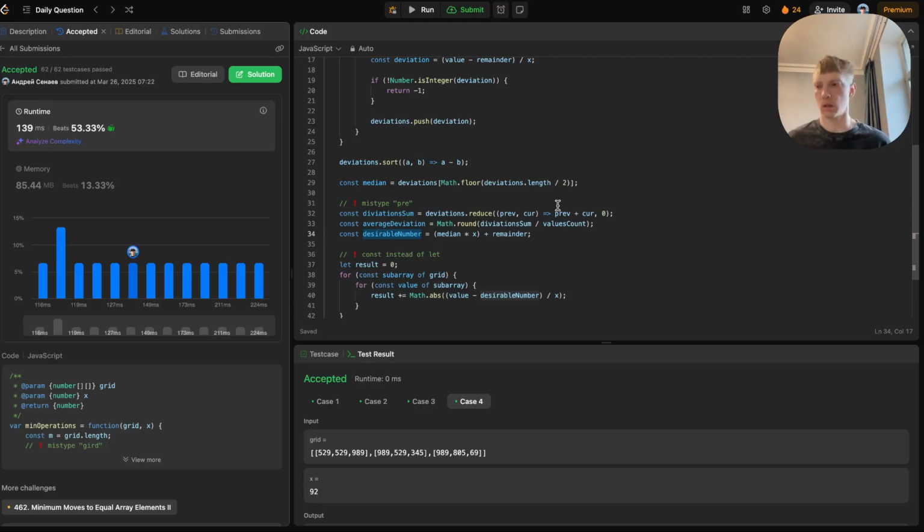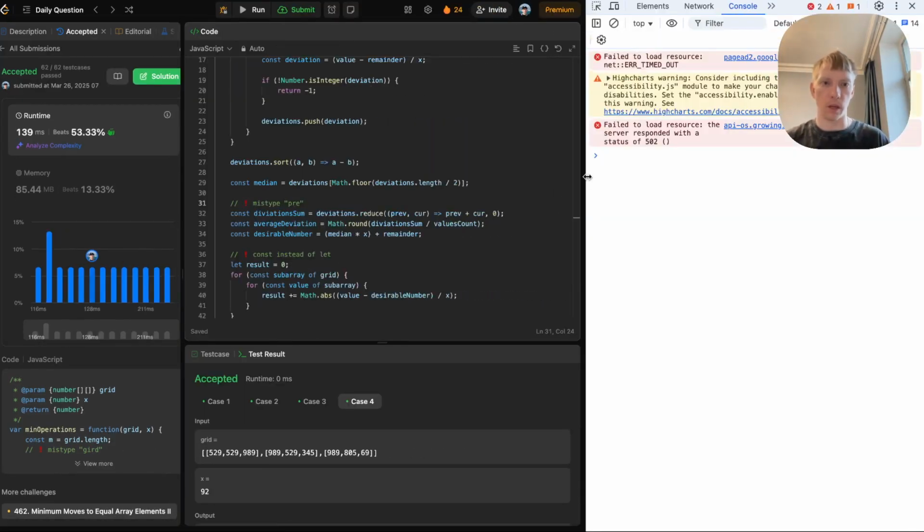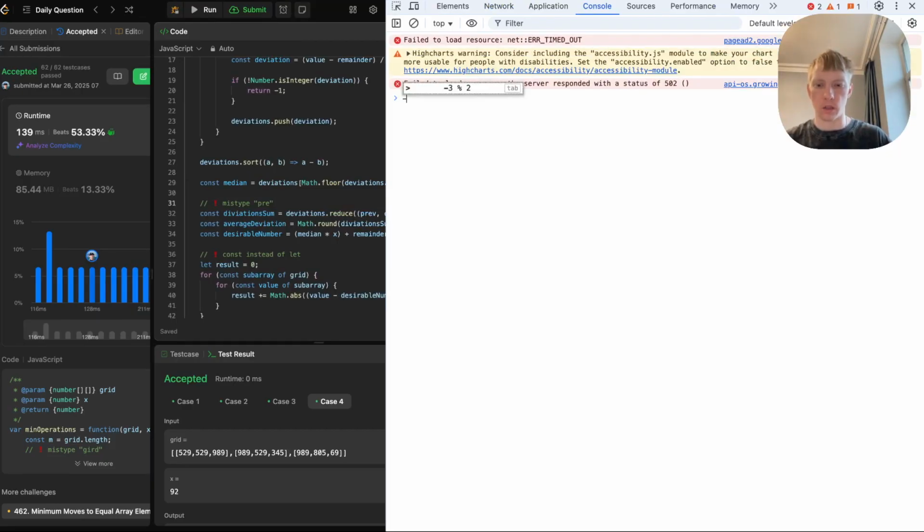Is median closer to most of the values than the average value? For example, just in my case, I have minus 3, minus 2, minus 2, minus 2, 3,000, 0, 0, 0, 1.